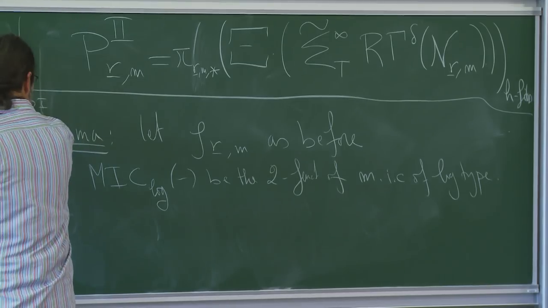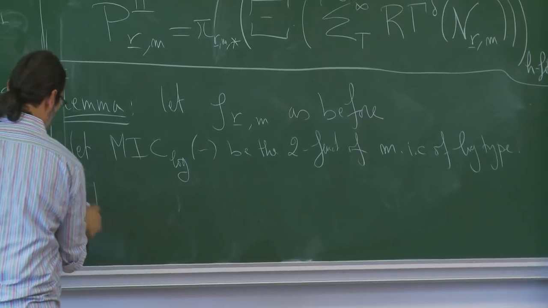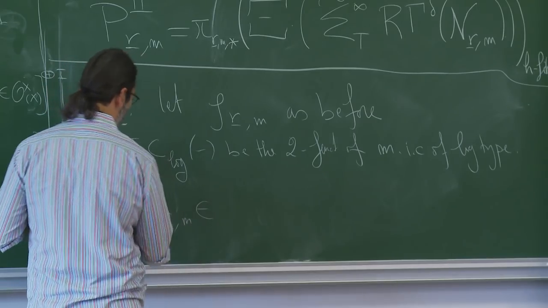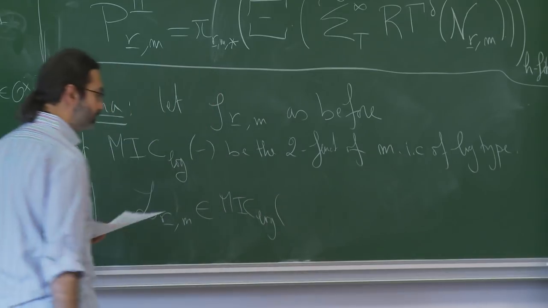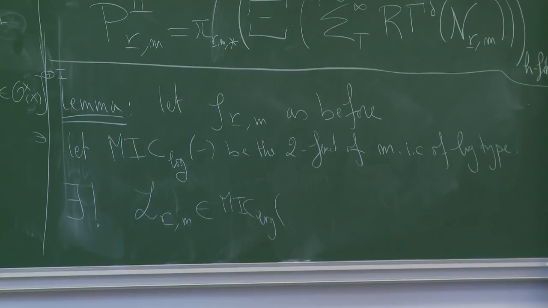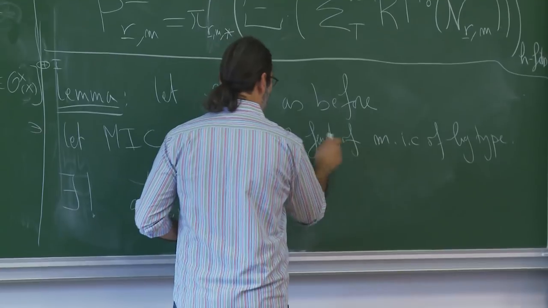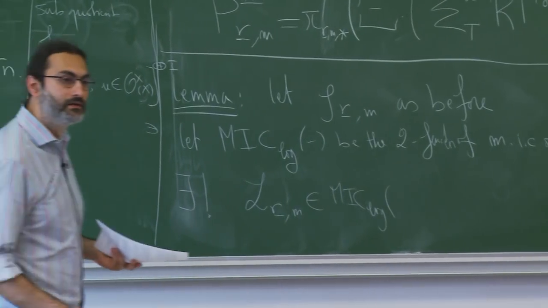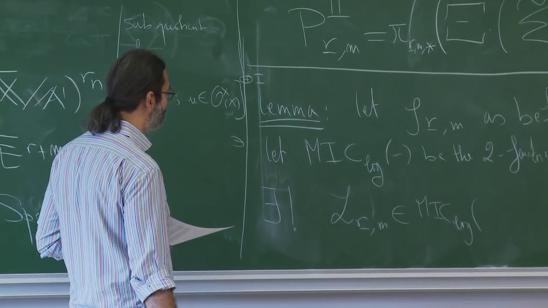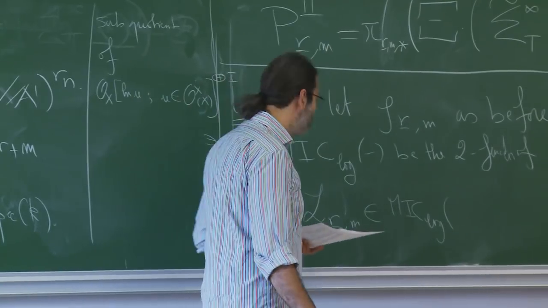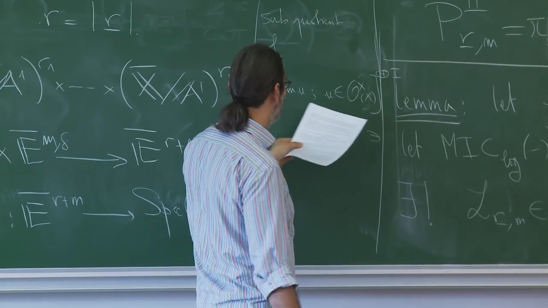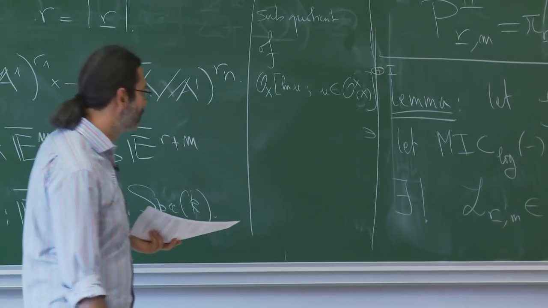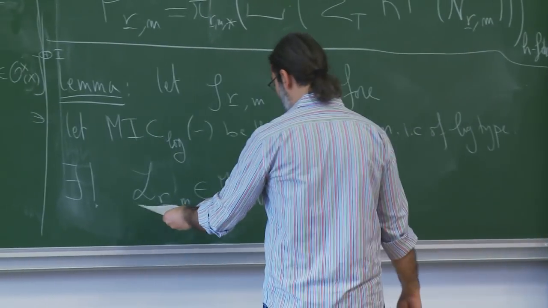Okay, so then there exists a unique up to isomorphism object L_RM that lives in this MIC. These are limits of such. Sometimes you took not only finite rank systems, but, yes, these are already of infinite rank, and I take arbitrary direct sums. All right, so there is an object in this guy.